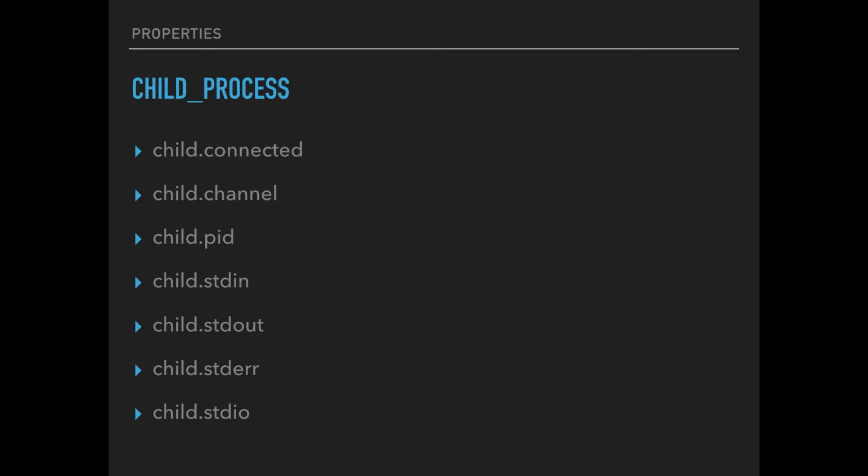Alright, so this is an introduction to the child process module. In the next video, we will start talking about child_process.spawn. With that function, we are going to see how we can start a new child process with a specific command, and we'll see how we can have it do stuff for us on our computer.